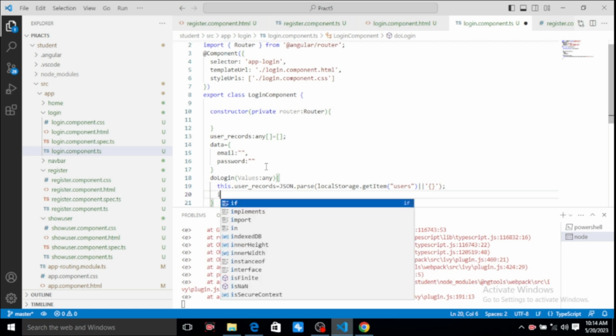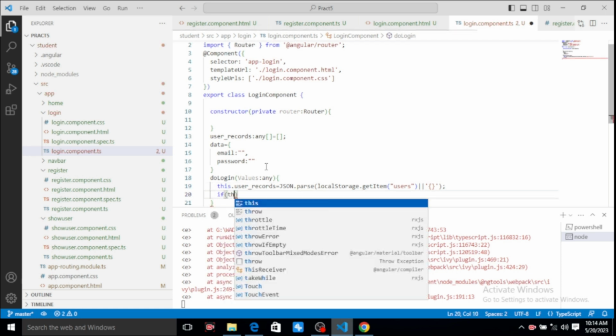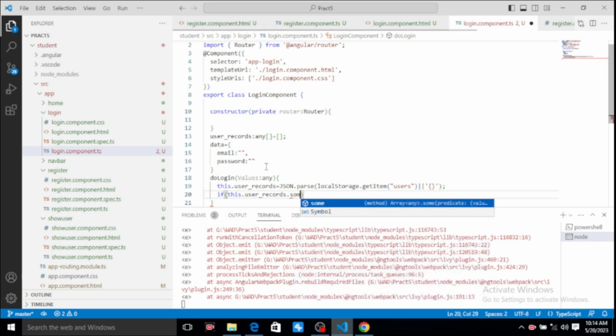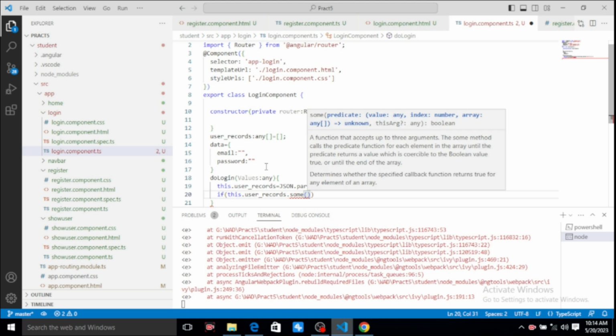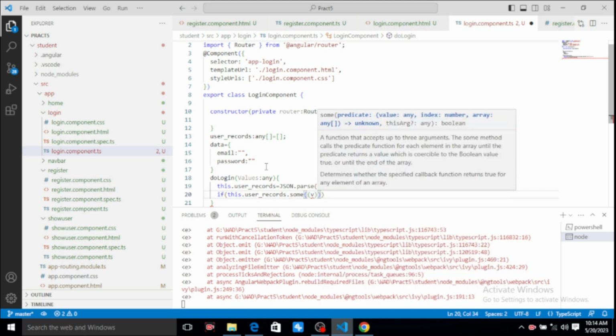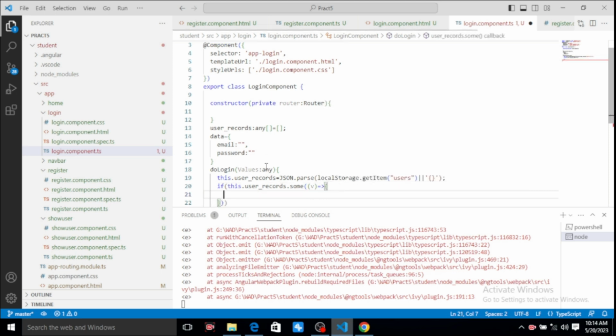Next, if this dot user records dot some, again we are using here arrow function. V, one by one record is stored into this V, and we are just checking for email and password.